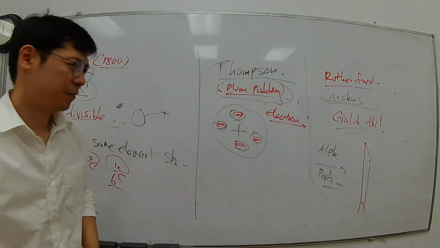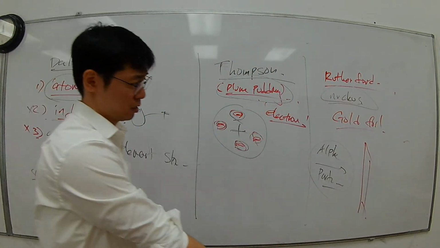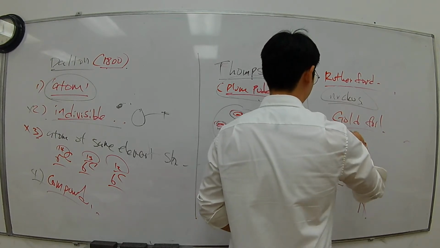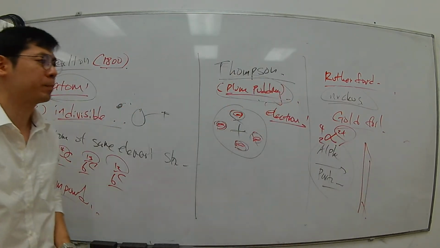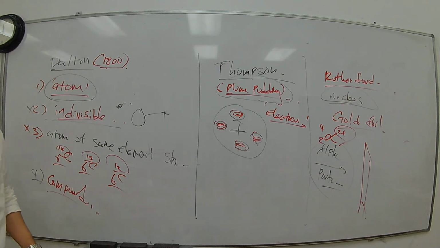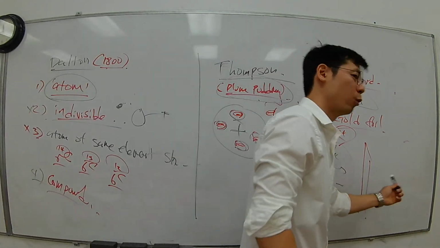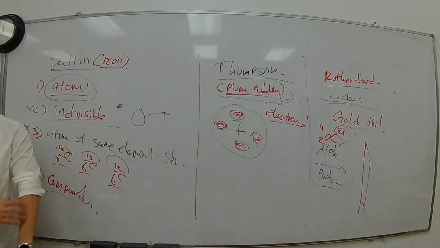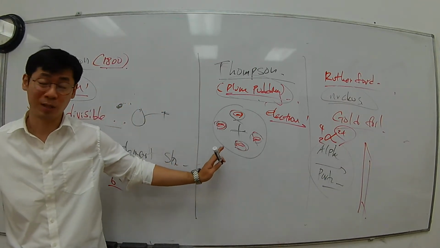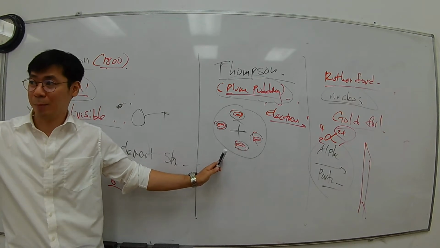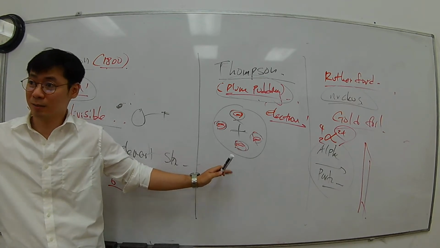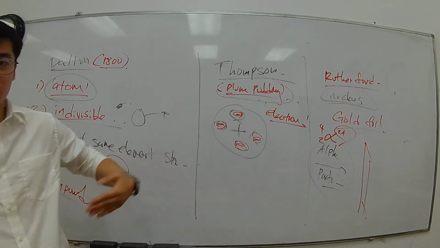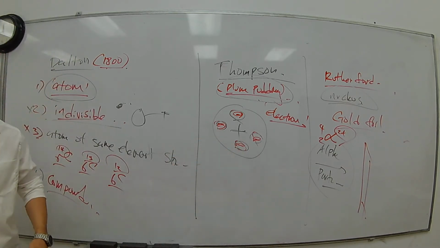So what is an alpha particle? It's a helium nucleus. That's 2 plus charge. So 2 protons, 2 neutrons, alpha particles. He shot it through the gold foil. Now imagine, when you do a lab question, you have a hypothesis: okay, this is what I think, if I shoot this, what's going to happen, and then you do the experiment and there's a result.